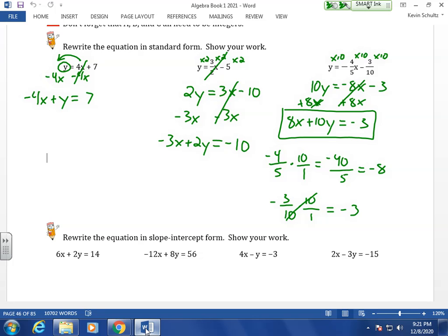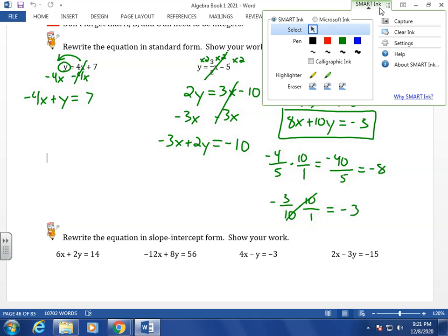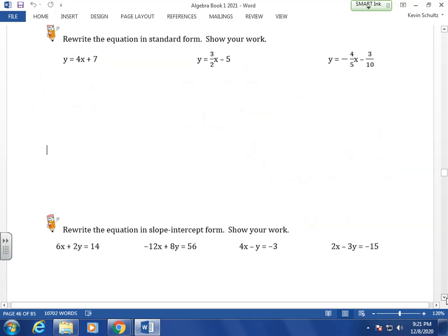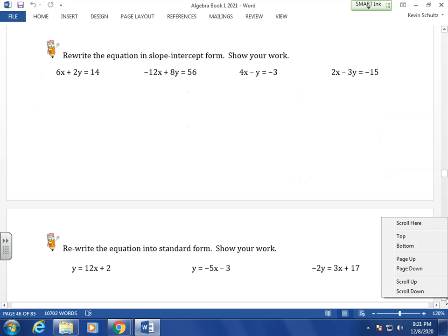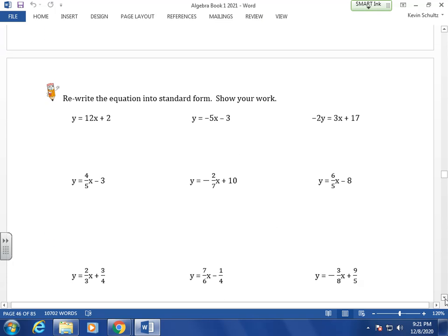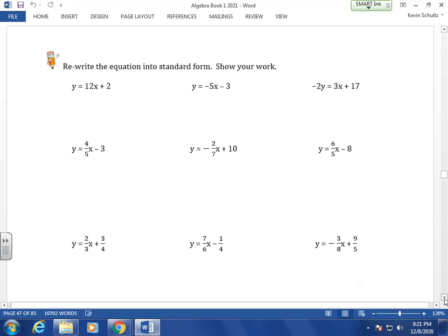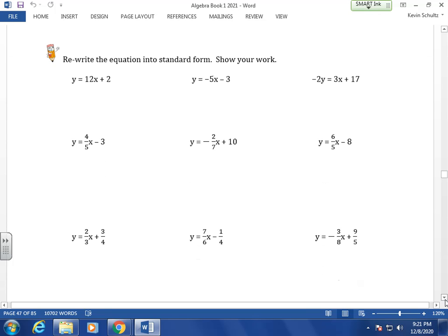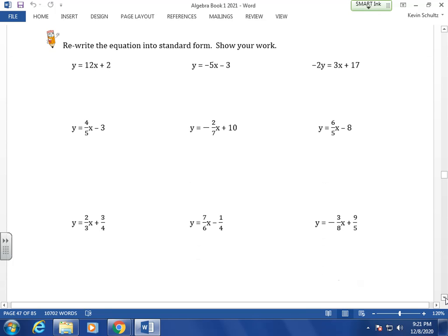Okay. The next four here are just a review of PO23, but I feel like we've done enough of these where we don't need to go over them now. So let's scroll on down here to page 2, where we have some more practice writing the equation into standard form. You will have 5 of these in a Google quiz that will be your homework for tomorrow. You must get 100% on the Google quiz.